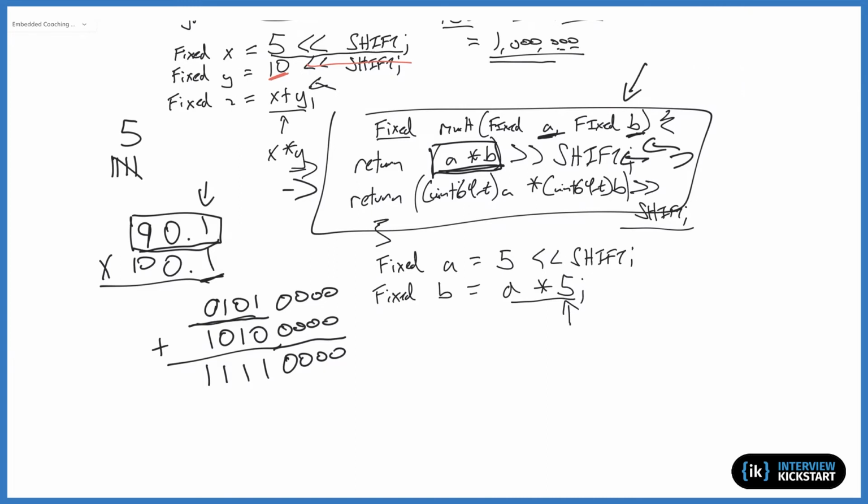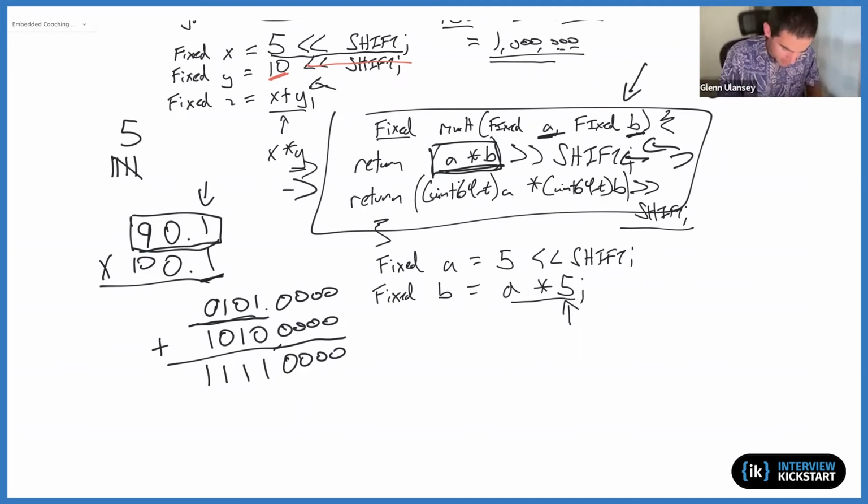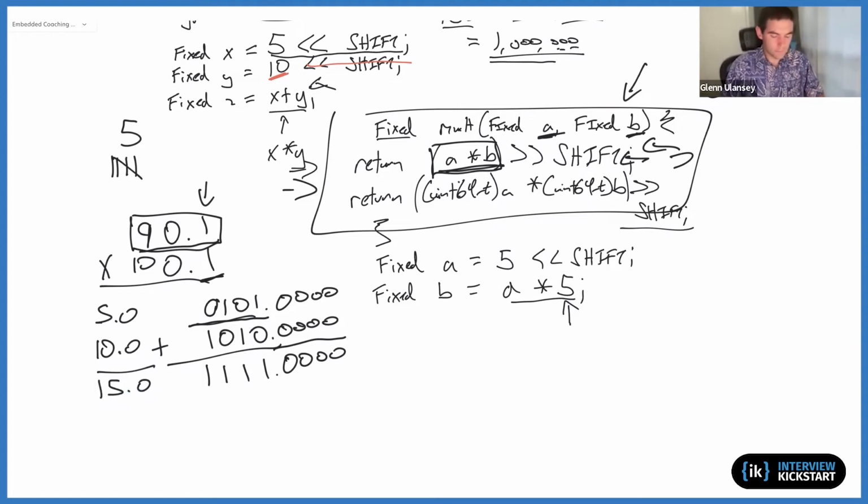Yes. And now let me relate it back to fixed point. Fixed point is all about saying we have agreed that we're going to put the decimal place in a particular location, and anytime we want the conceptual number back, we have to do a shift. So let's say I put the decimal place here, here, and here. What I started off with at the beginning was not the number 5. I started off with 5.0, and I added to it 10.0, and lo and behold, what I get is 15.0. I realize there was no non-zero fractional component to these numbers, but what I just demonstrated was the addition of two numbers in fixed point format.